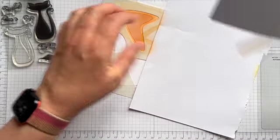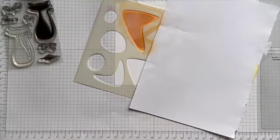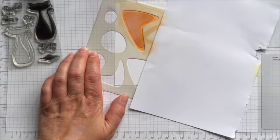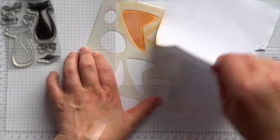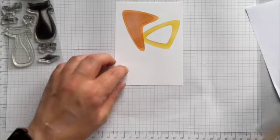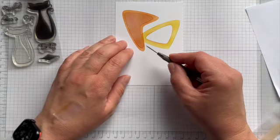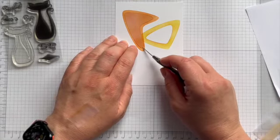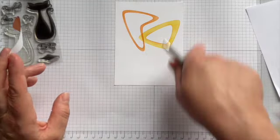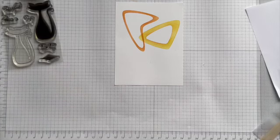And then again, we'll just peel off this masked area, and then we'll peel this off gently, and then just using my tool again to reveal the shape there.